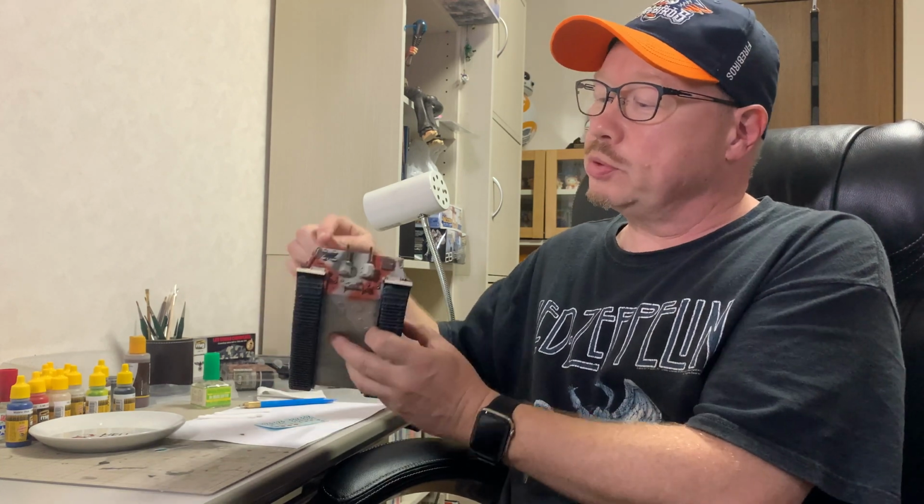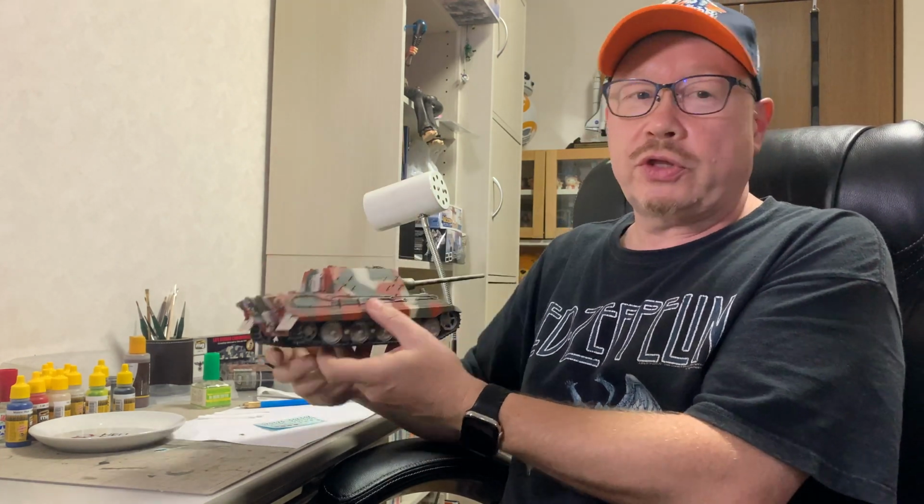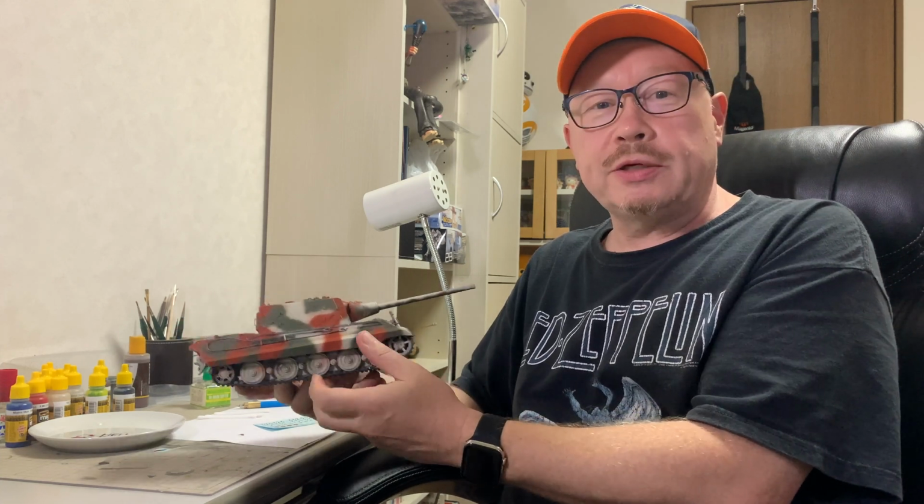If you've been following along, you saw that we finished the camouflage painting in our last episode, and since the end of that, I've also finished up all of the detail painting. The periscopes, the exhaust pipes, the toolbox, everything on the back here. Everything has been completely painted. So that means we're up to the markings and the weathering.